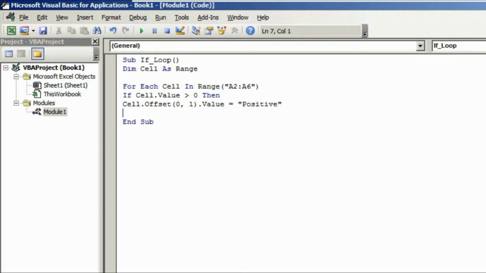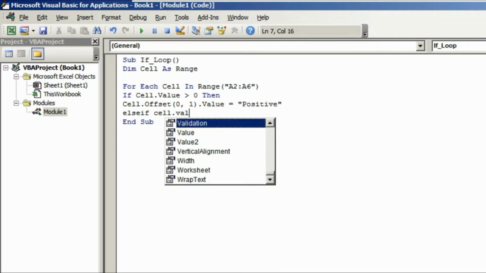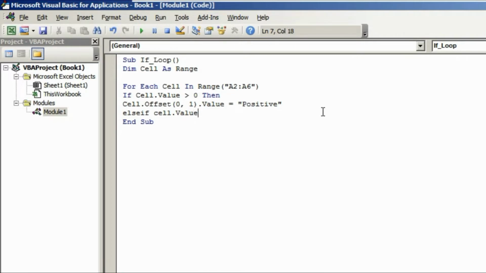Now use the ElseIf function. ElseIf cell.Value again, then use the less than symbol, type 0 again, use Then and hit enter and come to the next line.